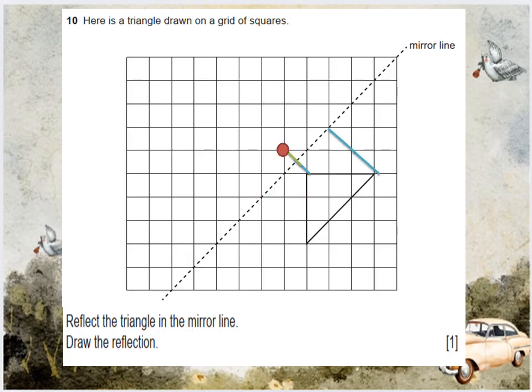One line, another line, then two lines, and then plot your point. We are counting from the point you want till the mirror line, then count again till the final point. So here, one step, two steps, I reach the mirror line. Then I go again, one step, two steps, and plot your point. Now you have 3 points. You can just connect the lines. It will be the reflection of the triangle.